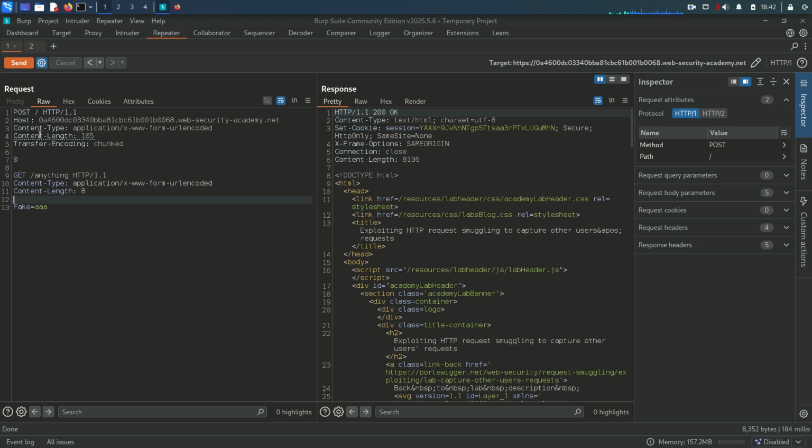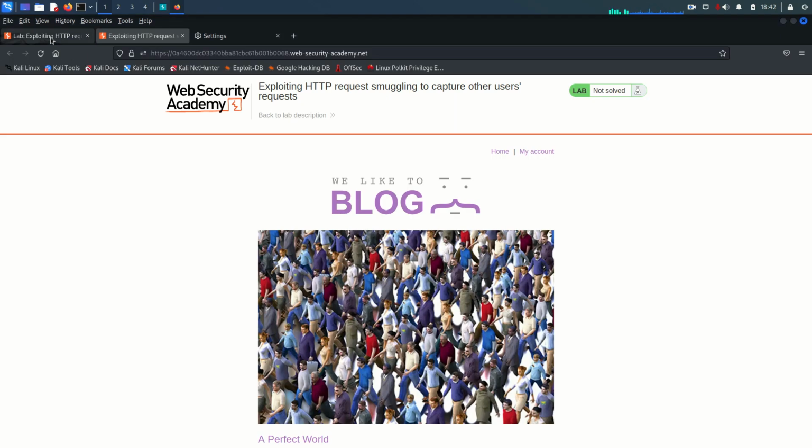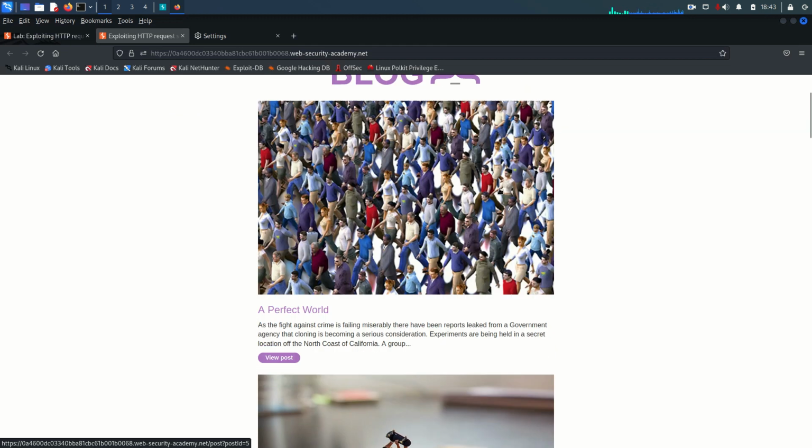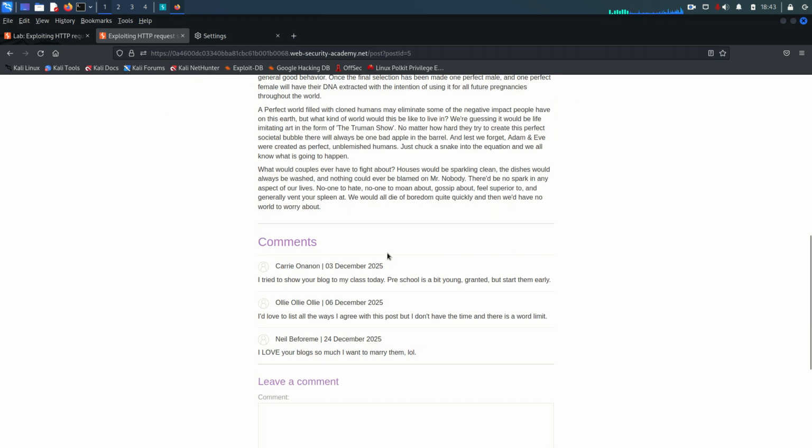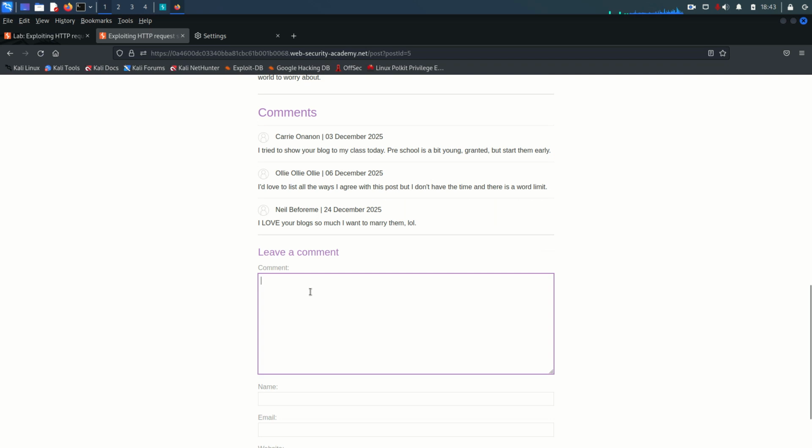Fine. Now we already have the structure of the smuggled request, but we need to adopt another approach to basically solve the lab, because we need to capture another user's request. So for that purpose, I'm going to see this blog, and then I want to post a comment here.